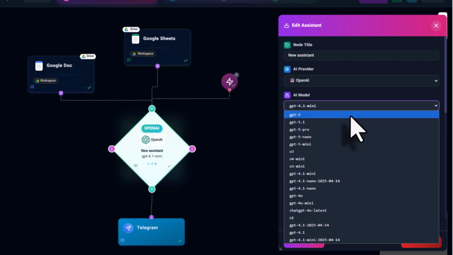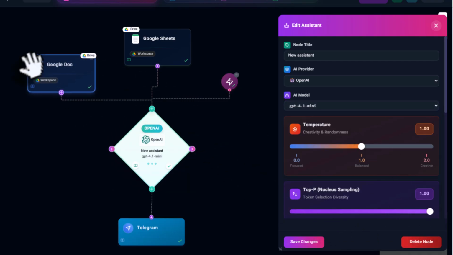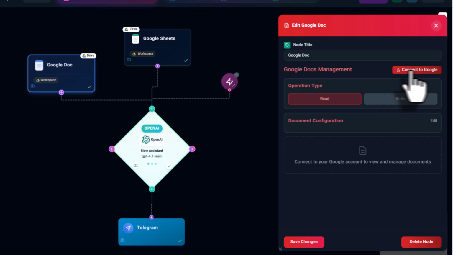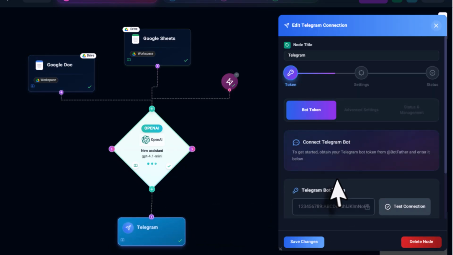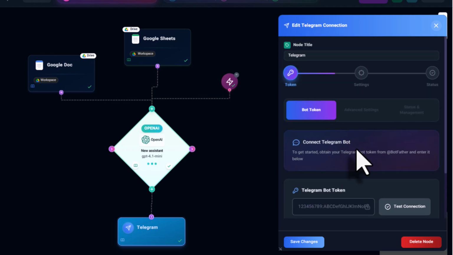Then, we've got report generation with Google Docs. The AI's predictions flow straight into a doc, creating a clear, shareable report with all the details your team needs. No more digging through spreadsheets. Finally, alerts via Telegram keep everyone in the loop. Set up a bot, connect it, and boom, critical updates hit your chat instantly, so your ops managers can act fast.